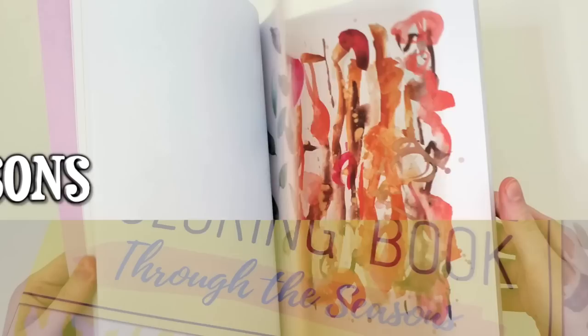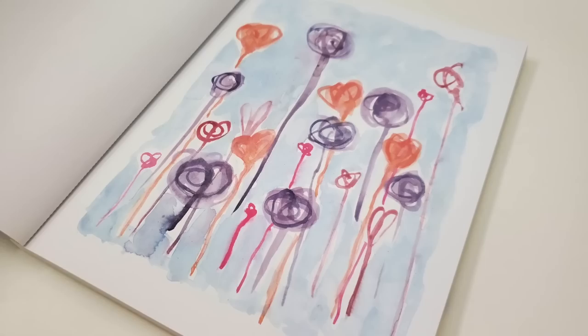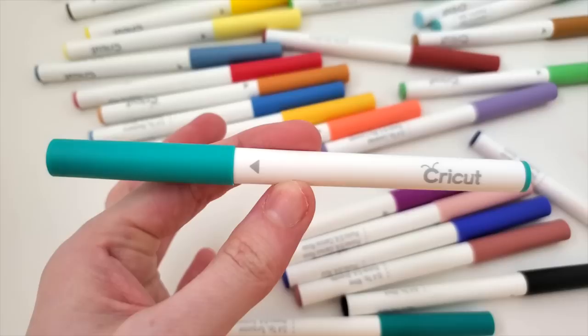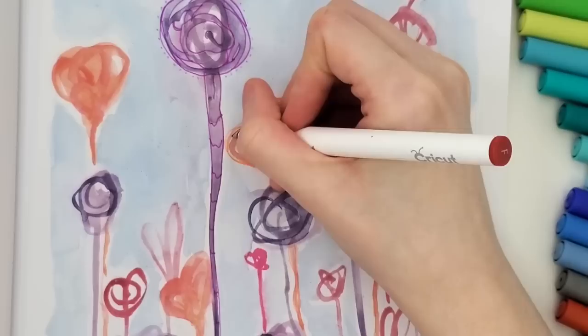Let's peruse through the book — you might even say we're taking a gander through the seasons. I'm gonna look and peruse until I find something that I like. This page right here stands out to me. It seems like it might be from the winter season. Regardless, this page and I immediately had a connection. So I took out my fine tip point marker — these are for my Cricut, which is a totally different arts and crafts machine that we are not using in this video. But I like the fine tip that this little marker has, and I feel like it's great for outlining things.